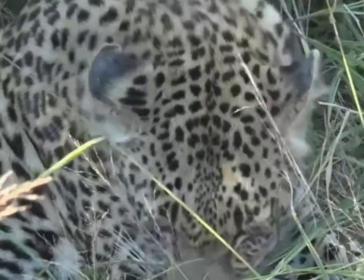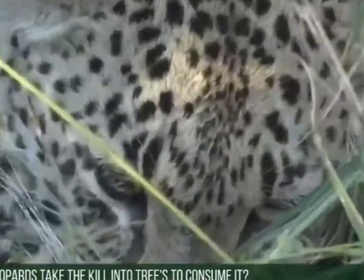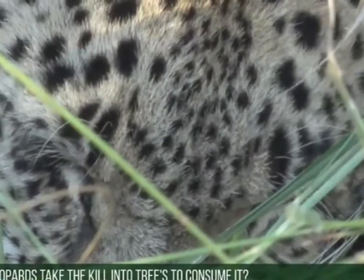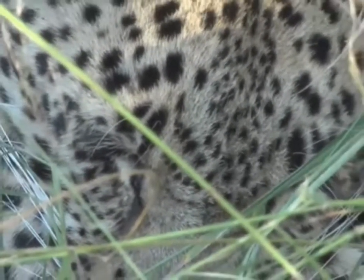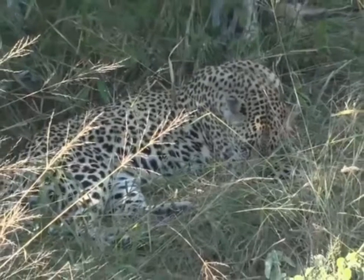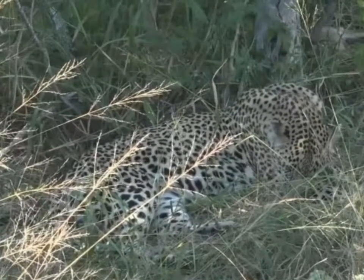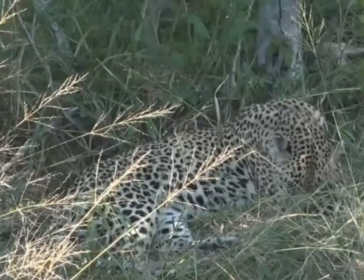You're wondering if she will pull the kill into a tree to consume it. Most leopards do, especially in areas like this, where there is a high concentration of hyenas and lions. This leopard is particularly poor at doing that — in fact she is renowned for not taking her kills into trees. And we think that might be one of the reasons she's lost every single cub she's had to date, because she doesn't hoist kills. When this kill starts to smell fairly rank, which with the temperature continuing as it is will happen in the next day or so, it will attract scavengers. Those scavengers will be an immense threat to a little cub feeding on a carcass. The cub is quite capable of climbing trees and feeding from a carcass in trees, but this leopard just doesn't hoist.